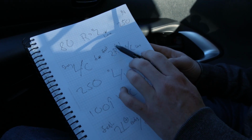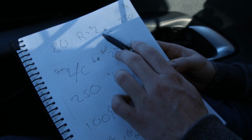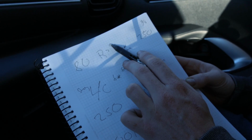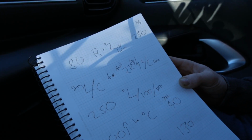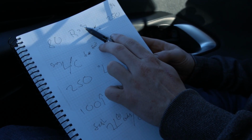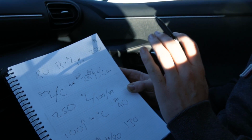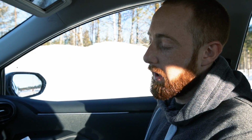Another thing that we can do to each corner: so here we have both a 2 right, but this one has a flat symbol on it, which means that he can hold the throttle all the way to the floor, doesn't need to touch the brake pedal, doesn't need to lift off. That foot is flat on the throttle. But this 2 right here, you can see it's not flat, it's only fast. So maybe he'd have a slight lift off the throttle before the corner, but it's still fast, and it's plus, which means that it's just a reassurance that it's fast.